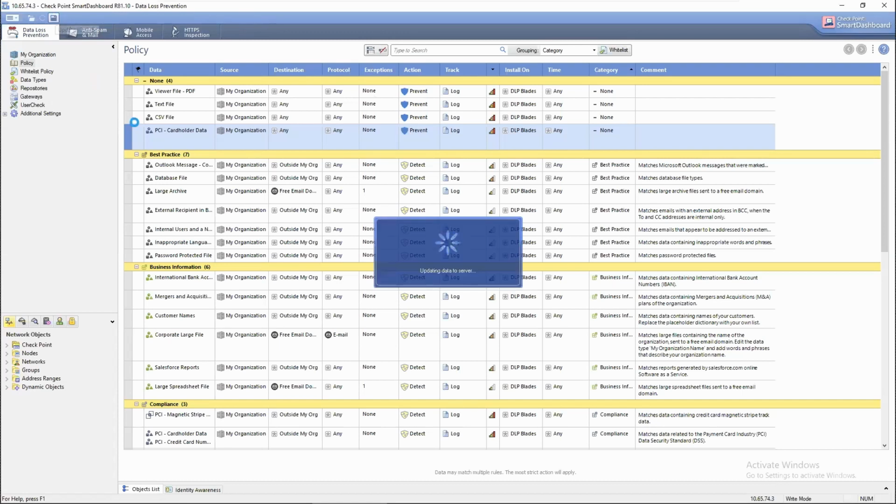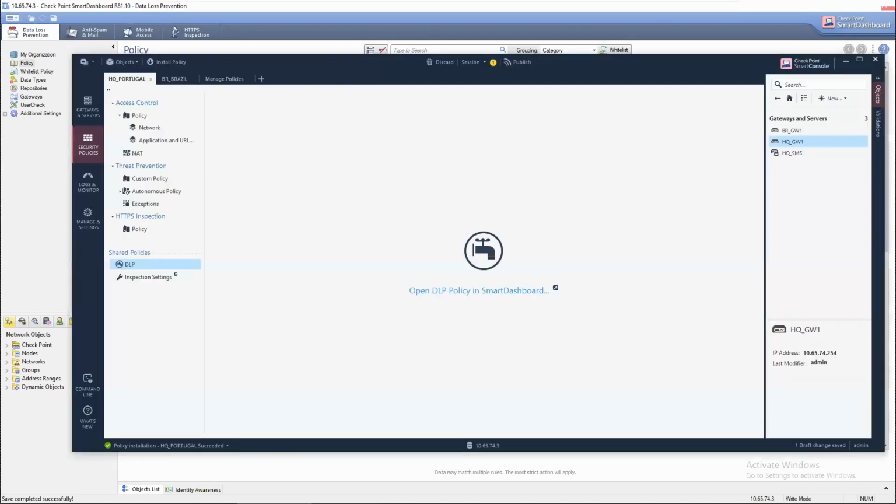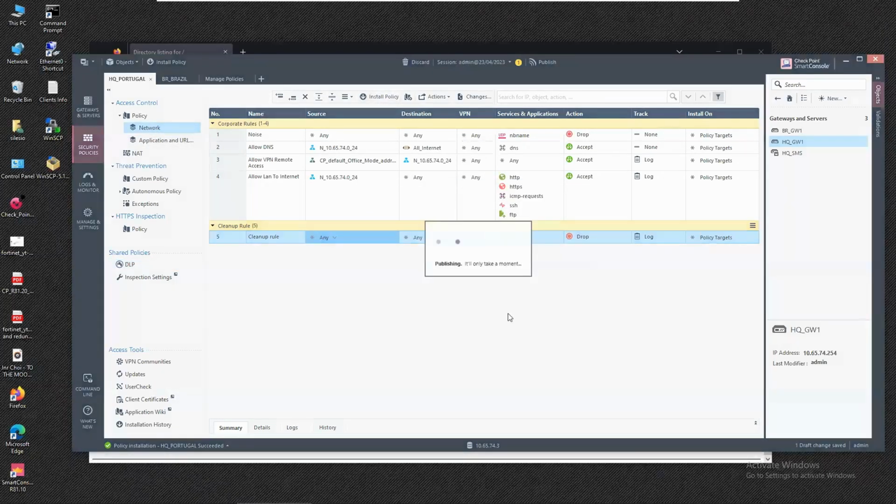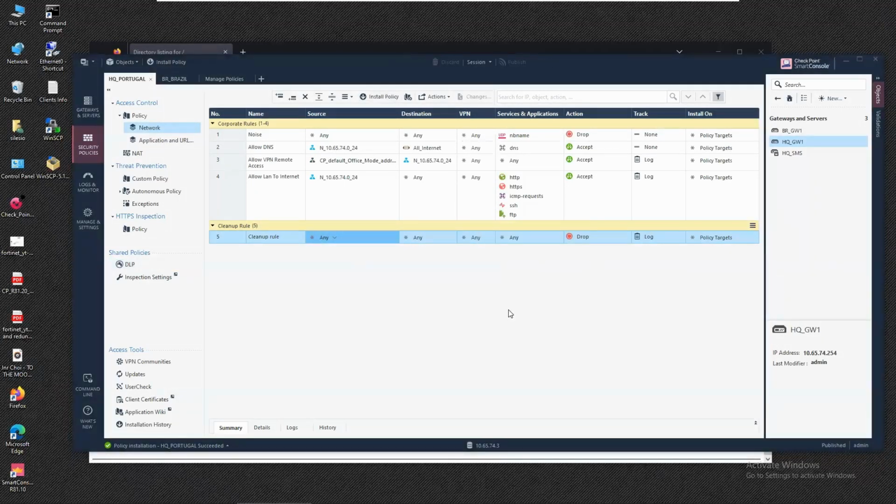As I was saying, normally the network team, depending on the company, is not up to the network team to make these changes. Or sometimes they can make the changes based on the recommendations from the security team. So I did all the changes required on SmartDashboard. Now I can close these, and I have to get back to SmartConsole and send these changes to the management server and to the gateway as well.